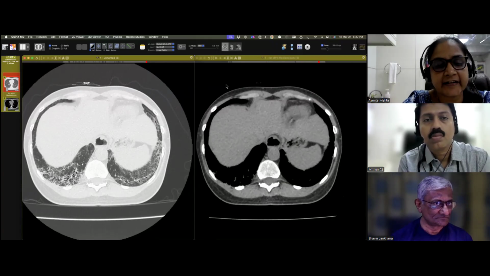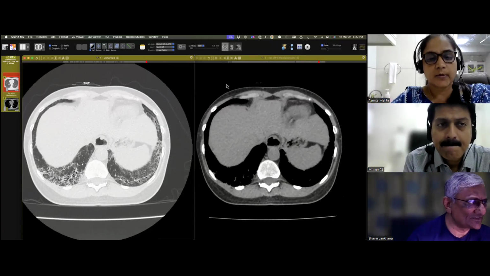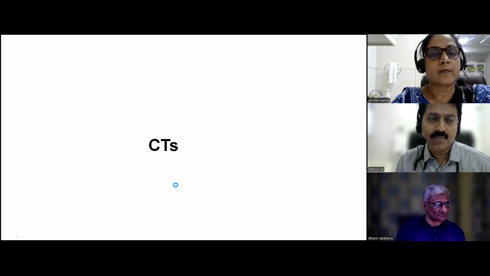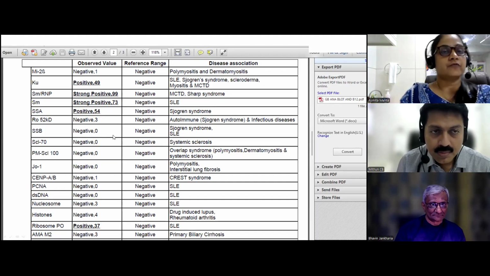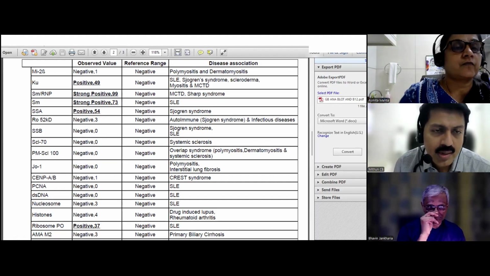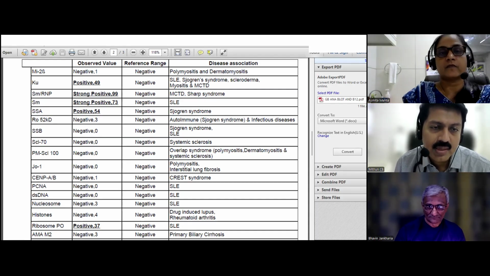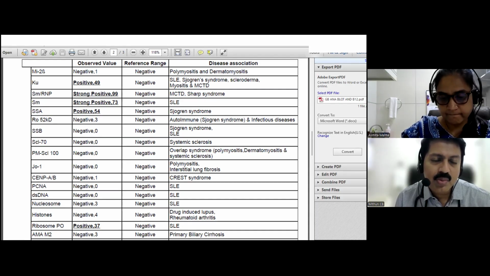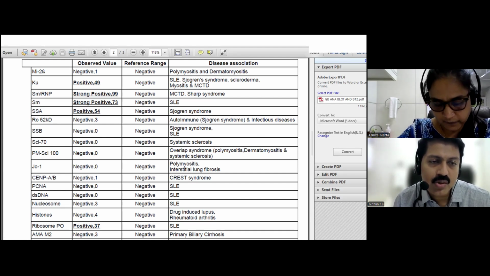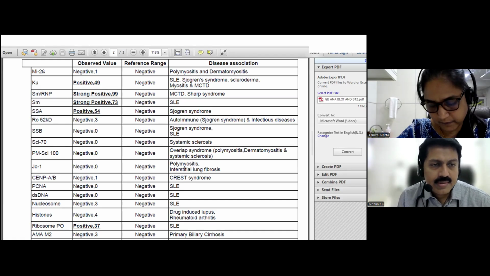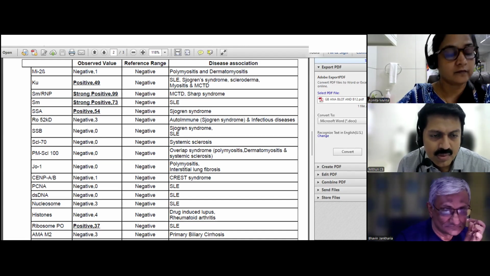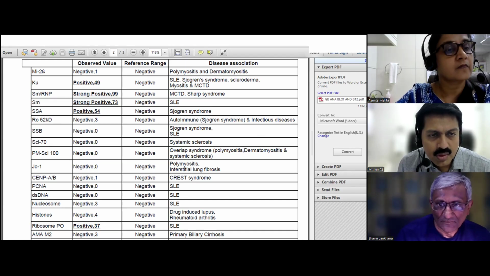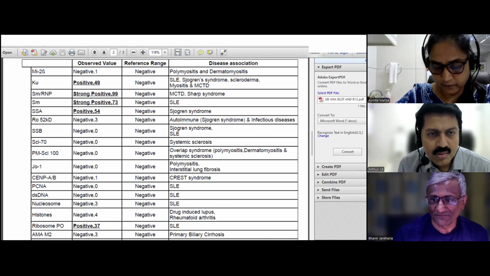So diagnosis CTD related ILD, sir? Well, it's SLE ILD. She's a known case of SLE, so consistent with. She's likely having overlap. The U1RNP, that is the antibody which is probably causing the problem with her because she has Raynaud's and ILD. And she also has a Ku antibody. It's a suggestive overlap. SSA also.